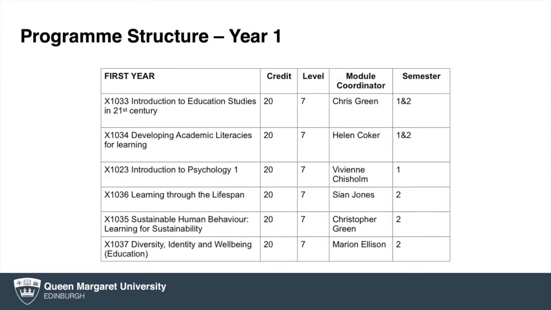The next slide just takes us into a little bit of detail around what's going on in the first year of the course. Now, for the first year of the course, the Education Studies Primary and the Education Studies cohort are mixed together, so they follow the same thing. So this is relevant for both groups.